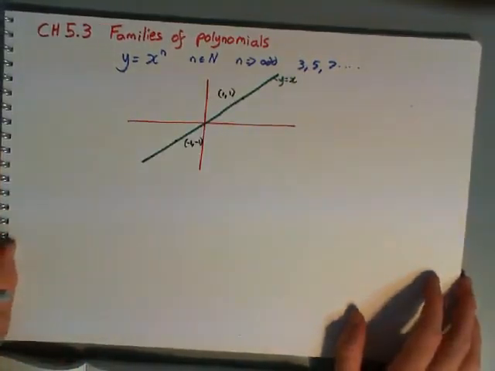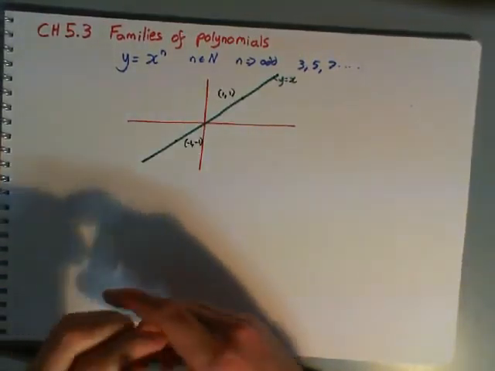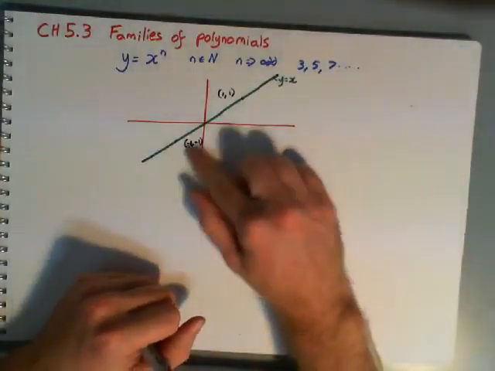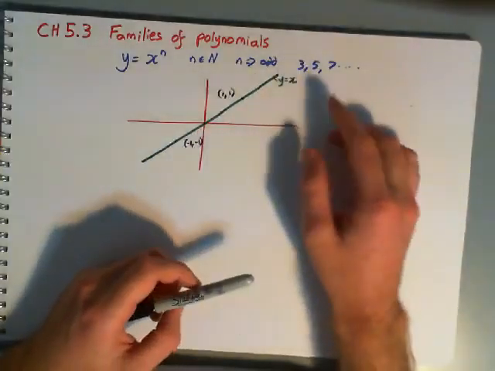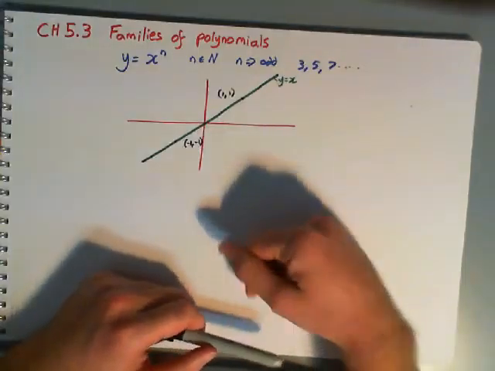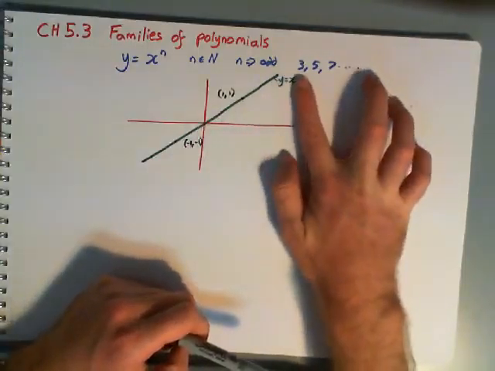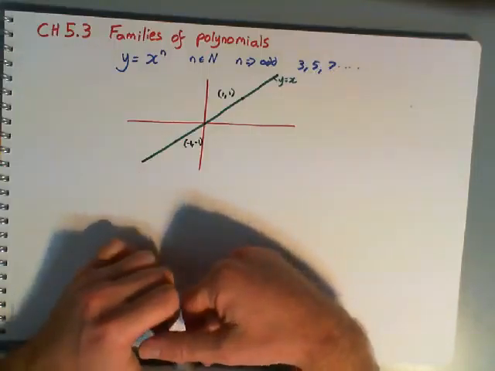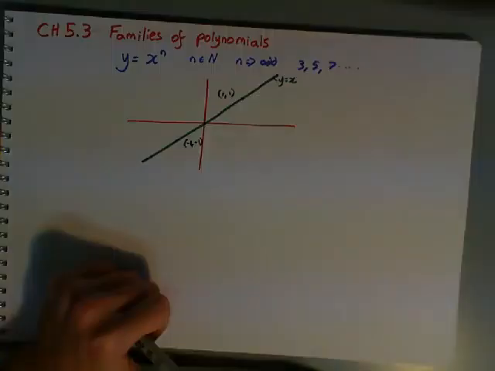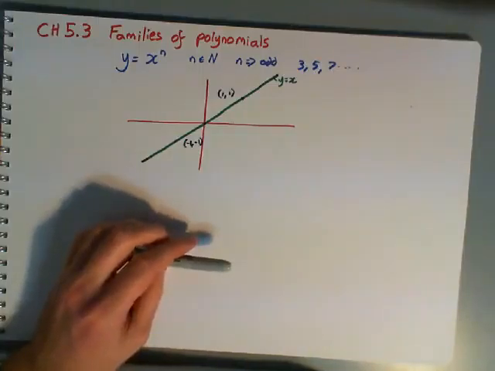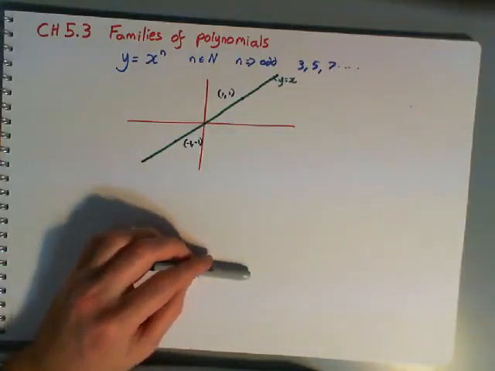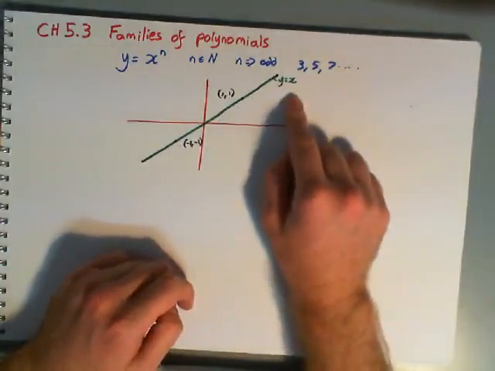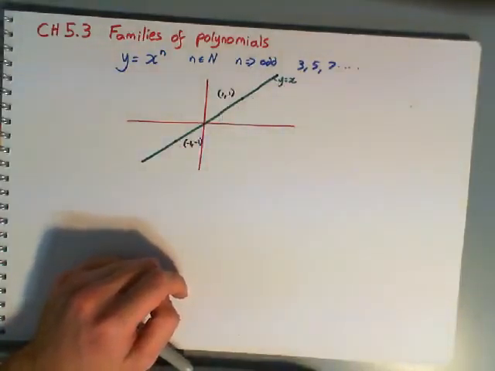I've drawn the first odd degree power, which is obviously power of 1, and that's linear. So this is just a straight line, and we're going to compare what this looks like to the other degrees of 3 and 5. I probably won't go further than 5. So that's a starting point. We've got a straight line that goes through the points (1, 1) and (-1, -1). Pretty straightforward.